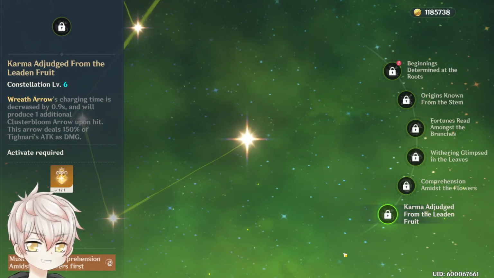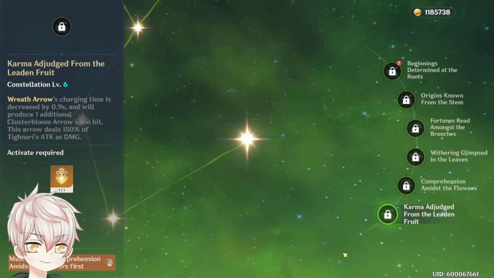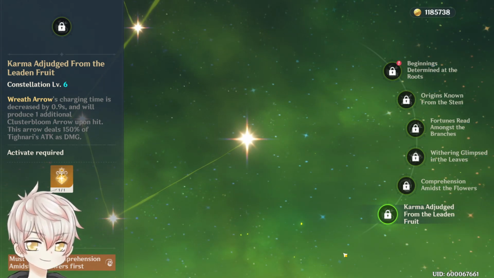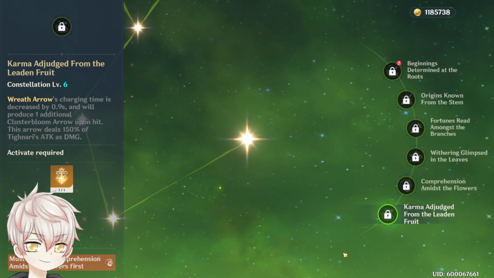Now, I'm unsure of how Constellation 6 affects this, with the 1 additional 150% multiplier cluster bloom being fired. I wouldn't be surprised if this additional big hit is on a separate ICD to guarantee a spread, or if it just follows the rest of the cluster blooms on a 4-hit basis.